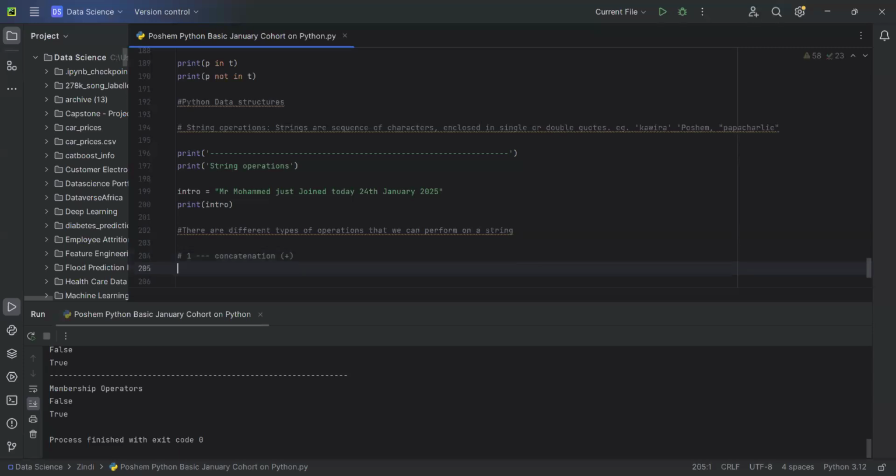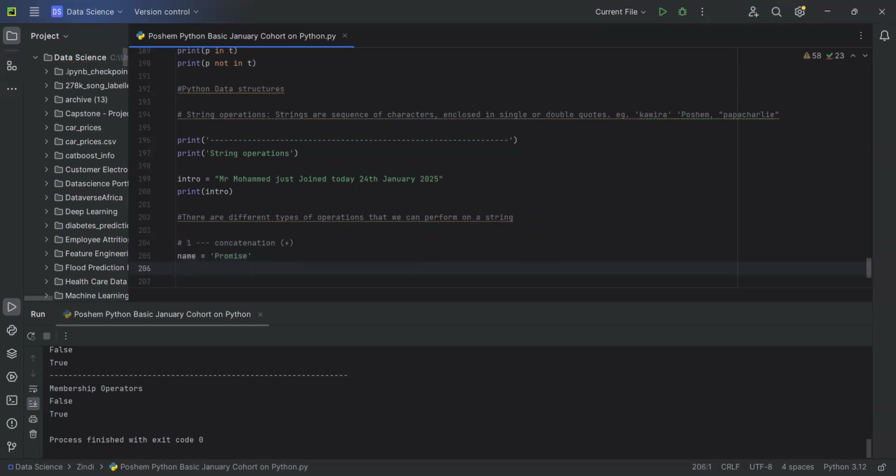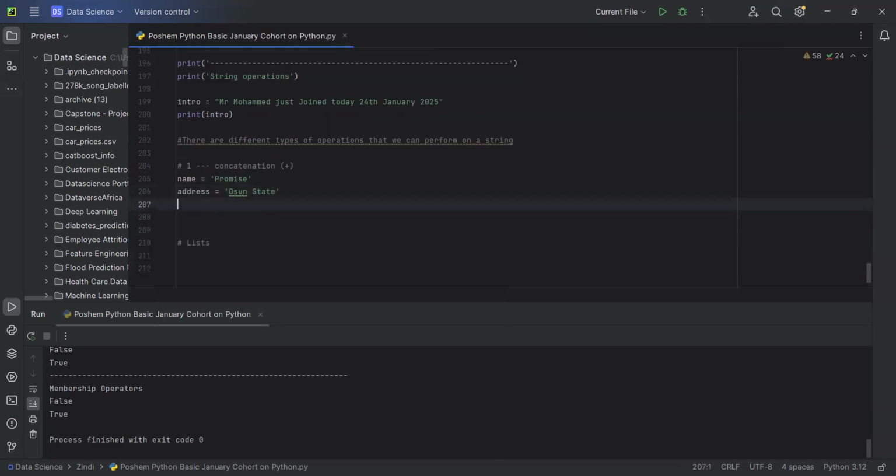All right, how can we do that? Example, we write name is equals to Promise. We now write, let's just say, address is equals to Osun State. And write something again.